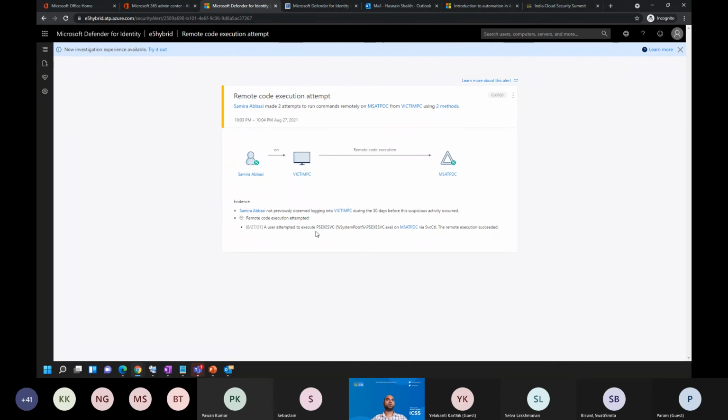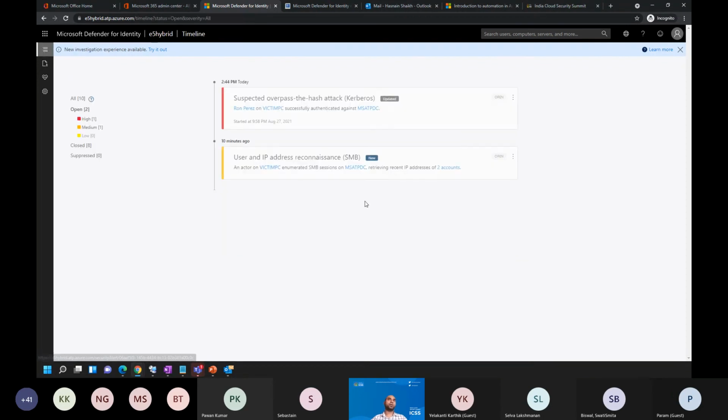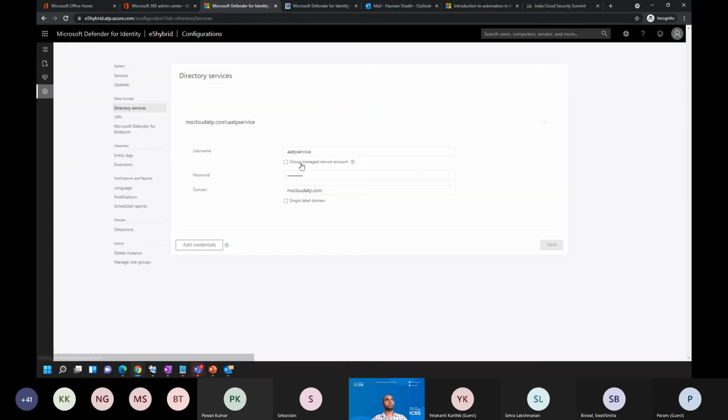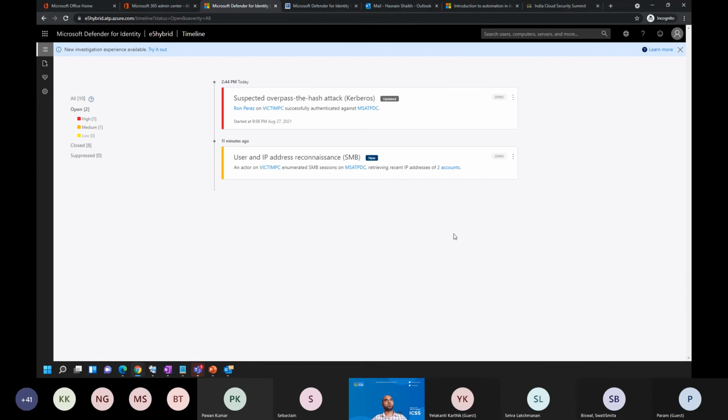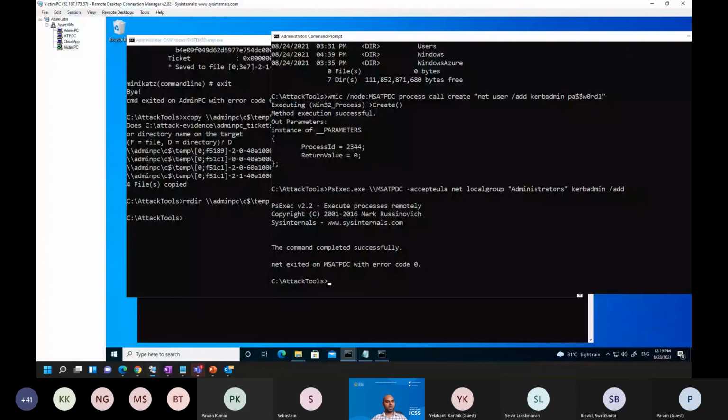He ran the psexec command and then added the user into that group. Once you add to sensitive groups, anybody who gets added there will reflect in the Defender for Identity threat. Now with that, we have managed to get to the domain controller.